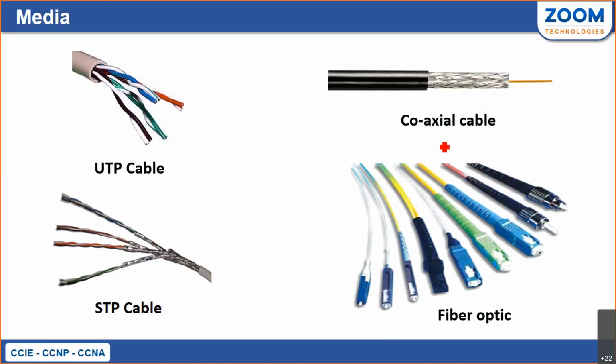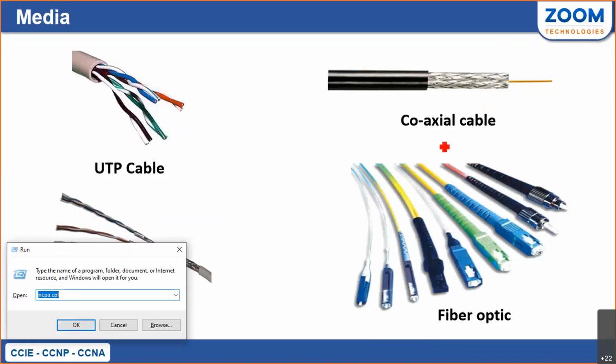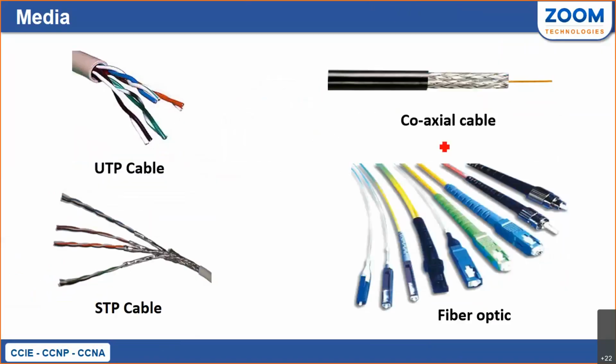But we are going for network operations, so our target is different. We don't require much detailed knowledge of optical fiber cable. There is a separate training program, a diploma course, for optical fiber cable. If you are specially interested in working with optical fiber, that is a different course. Our main target is to start our career in network operations, so we require network devices, network protocols and configurations. Coaxial cable is not required. For optical fiber cable, just understanding is okay. But the most commonly used cable is twisted pair, the twisted pair cable.